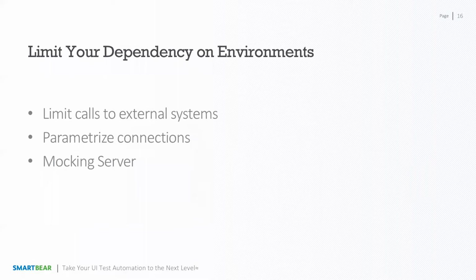You actually want to limit those interactions in general. It's important to limit the number of tests that interact, because the more tests you can write that don't interact, the better you are at the end of the day. It's also good practice to separate tests into the internal part and the external part, and then parameterize those connections. It basically means, break those connections down into two.